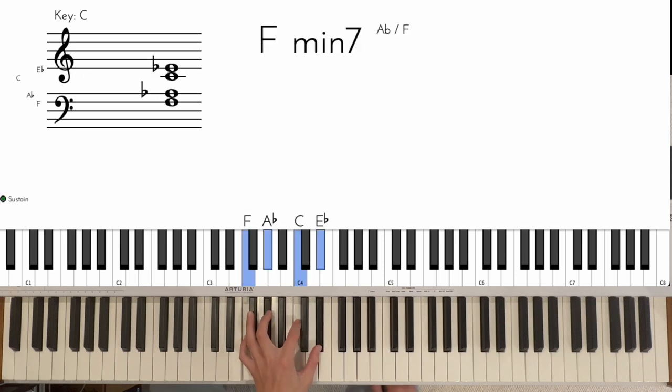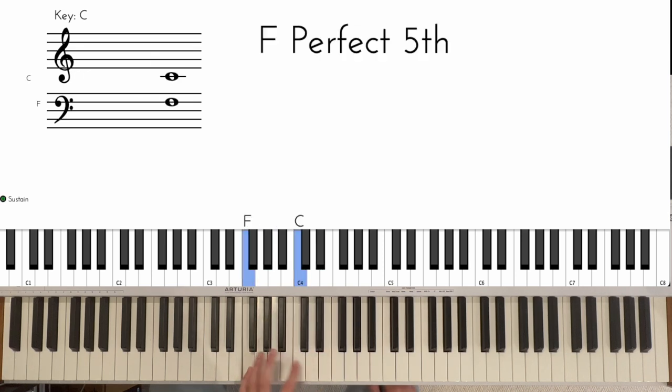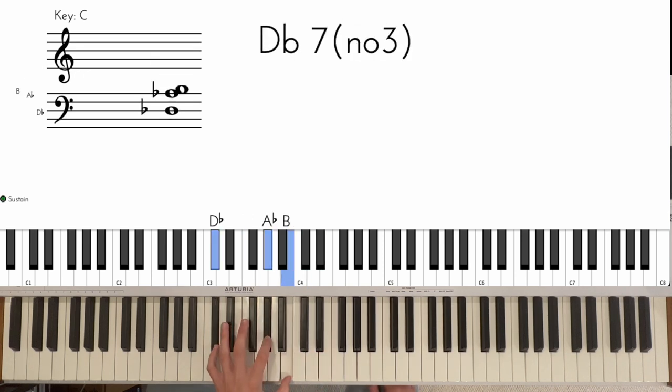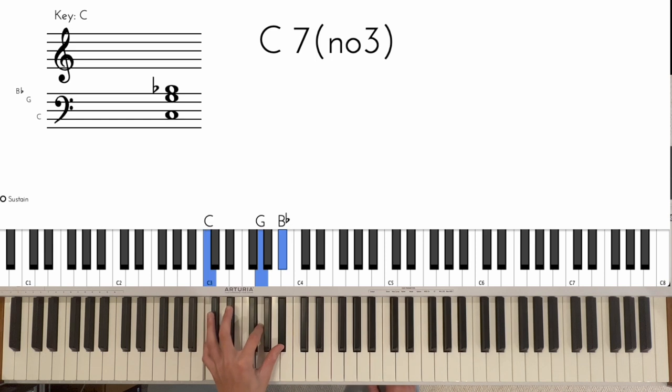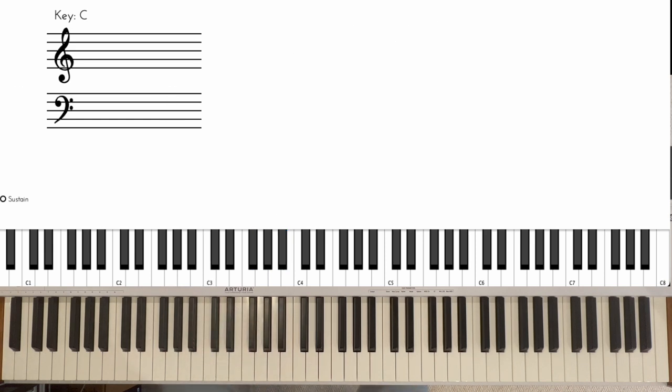It's the second bar that is a little bit different. We've got this. And then the third bar, slight variation. Okay, so that's the left hand. Add the right hand in.